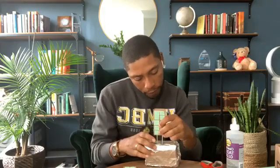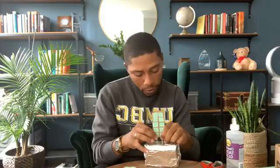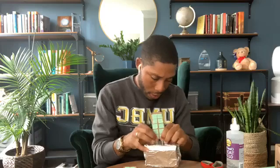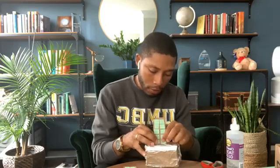Let's see. For me, mine seems to be going in pretty easy. There we go. But I know sometimes it's a bit more difficult. So it should look kind of like that when you're done. When you're done with one side, it should look kind of like that.